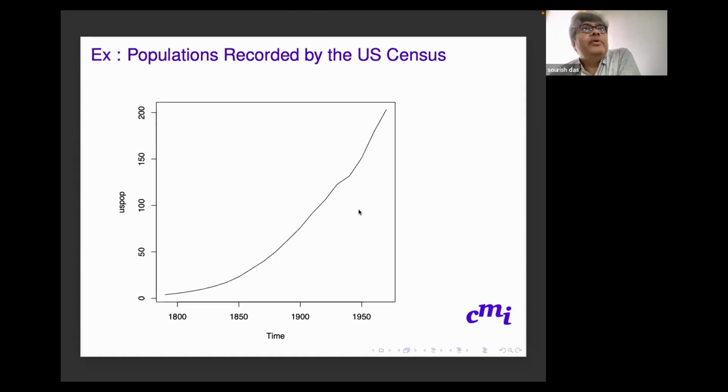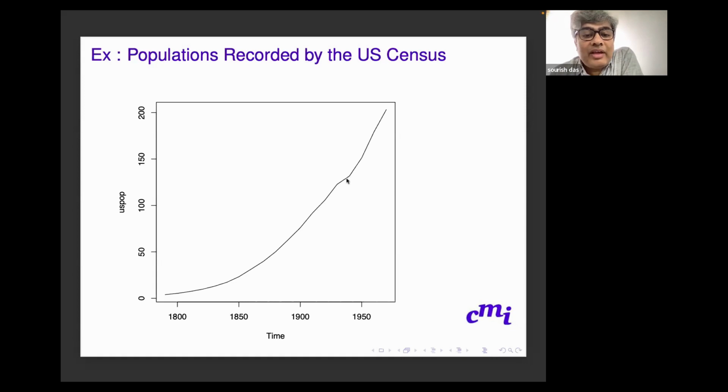Now let us come to a different kind of data. Population record by US Census. This is not economic data, sort of, but it is related to economics. Population and economics are very closely linked, because if the population grows, economic activity grows. Now, 1800, it's a newborn country. Its population is growing at a very exponential rate.